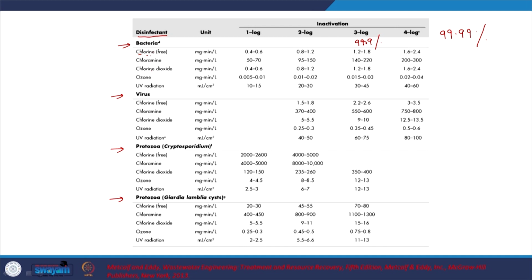With respect to virus, we know that chlorine is decently effective. Even at relatively low dose, in milligram per liter minutes, so this is the CT value. The units are CT values. You see that you can kill the viruses. Chloramine is not very effective, and that's why you see very high CT values required. And with respect to ozone, it is a remarkably strong oxidizing agent, so you see remarkably lower CT values.